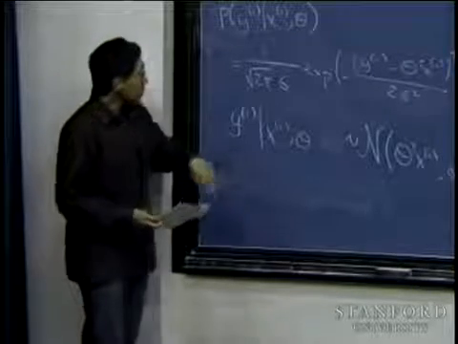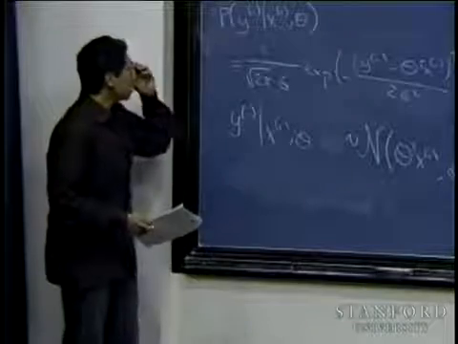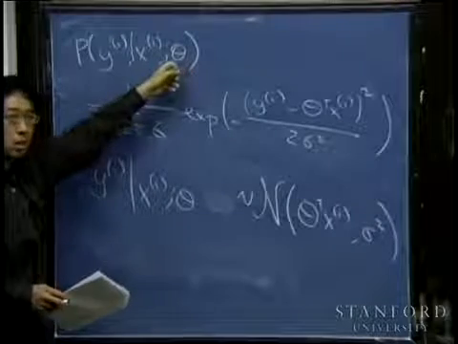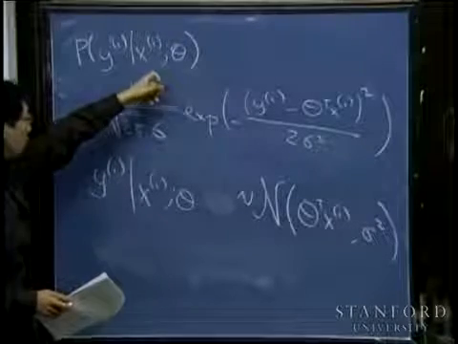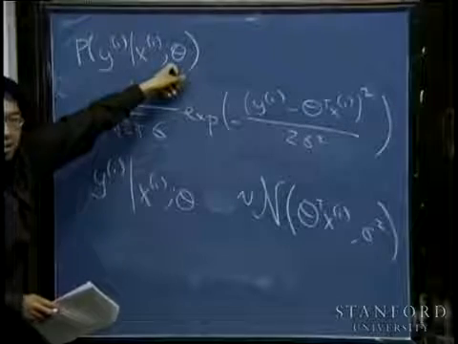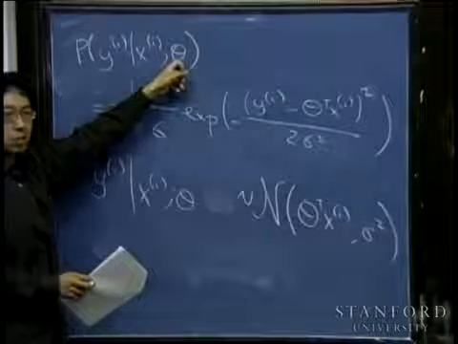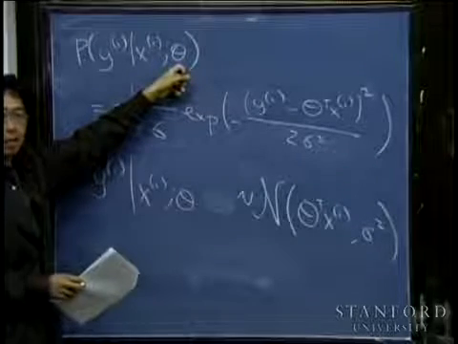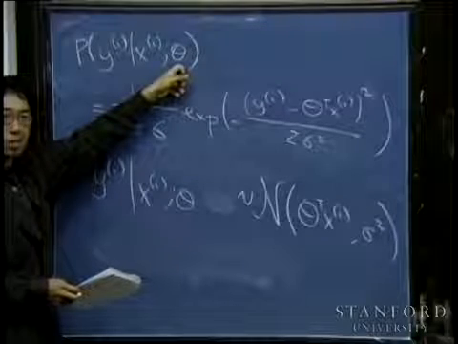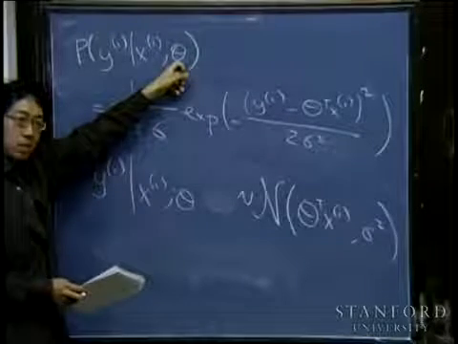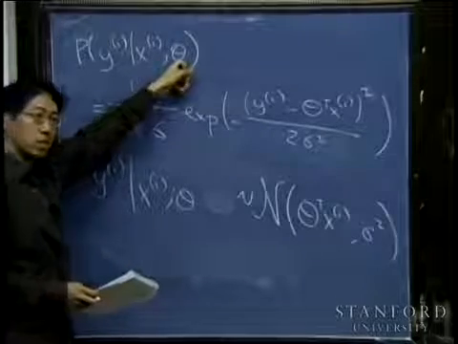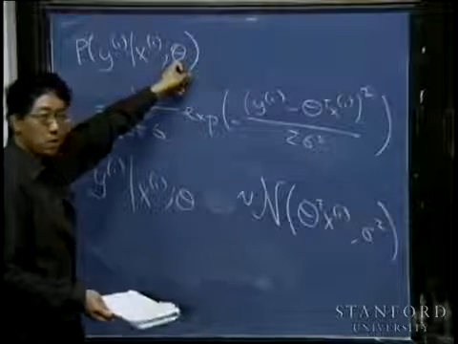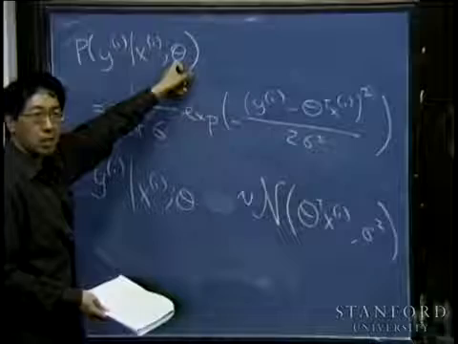Okay. So let's just point out one bit of notation, which is that when I wrote this down, I actually wrote P of yi given xi and then semicolon theta. And I'm going to use this notation when we are not thinking of theta as a random variable. So in statistics, this is sometimes called the frequentist point of view, where we think of there as being some sort of true value of theta that's out there that's generating the data, say. But we don't know what theta is, but theta is not a random variable. Right? So it's not like there's some random value of theta out there. It's that there's some true value of theta out there. It's just that we don't know what the value of theta is.